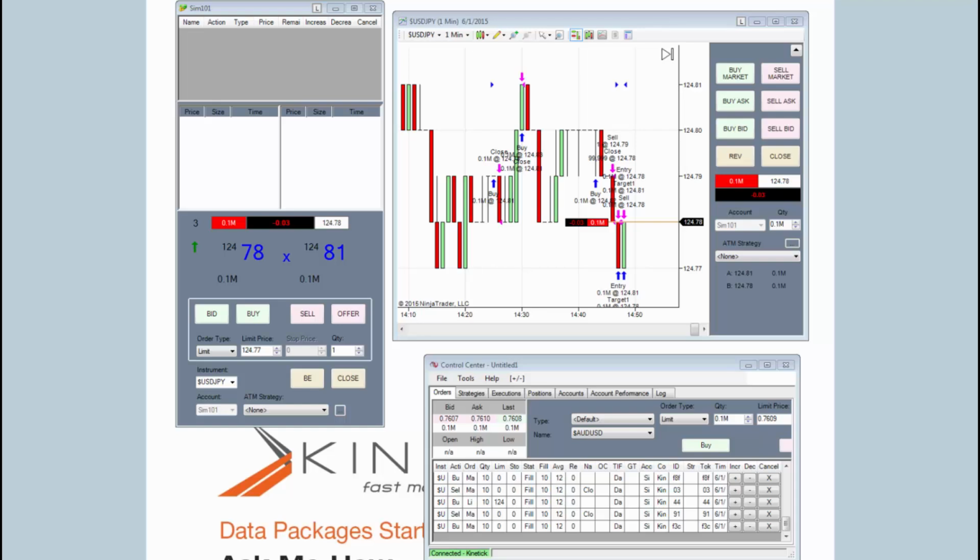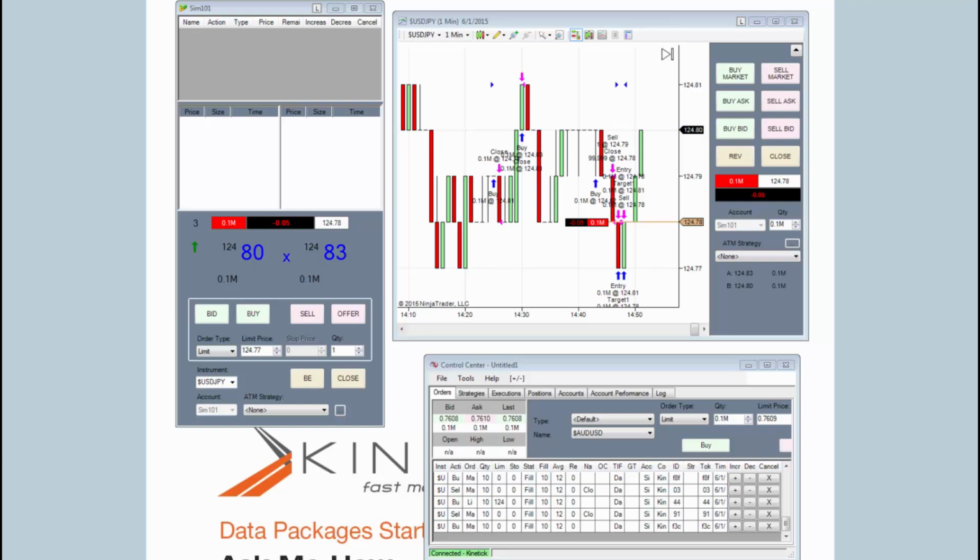Now a stop limit order has that same functionality of a stop, but it has a limit portion to it too. So what you can do with a stop limit order is you can say, when price gets to this point, get me in this direction, but stop filling me if the price moves X ticks away, X pips away.